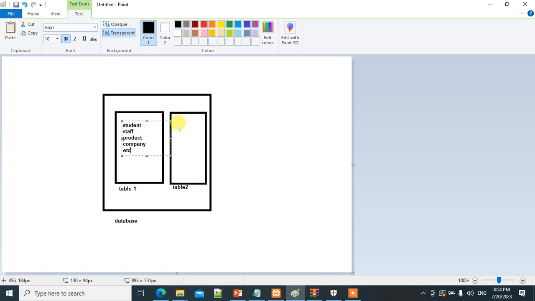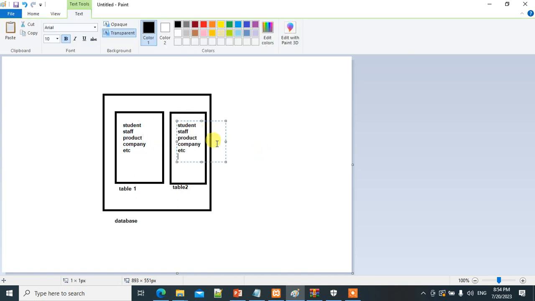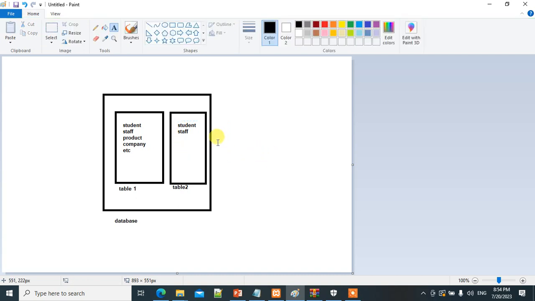At the same time we can store the same details or different details in table 2. Okay, now we learned some basic concepts. A database contains tables. We can store more number of tables. We can store records into a table.